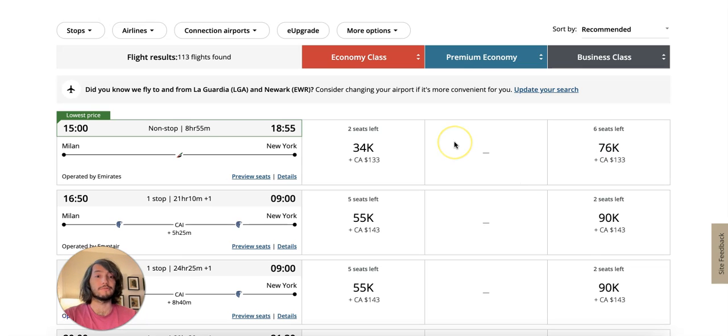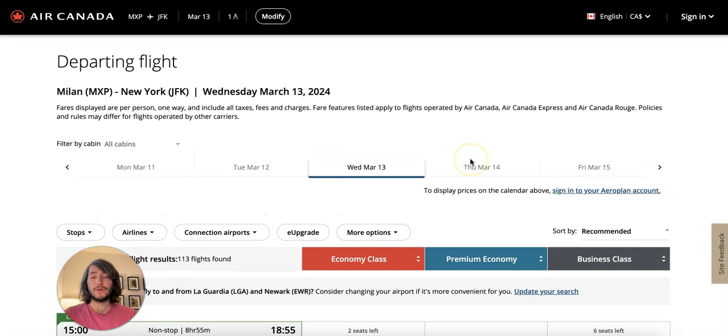There's 6 seats here. So if it was 4 of you or something, that's 44,000 difference, right? And even if you then overpaid a little bit on the outbound, 80 whatever thousand, here it's 70, you're at like 150-ish, so you can make it work for 2 people with your 300K points, which was the goal, right? At least 2 people round trip, business class. If you end up paying in the 60s or 70s, then obviously you have a buffer at the 300K mark to have hotel stays and things like that. So anyway, that's what I would do.